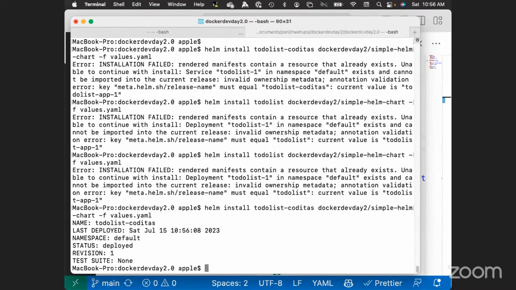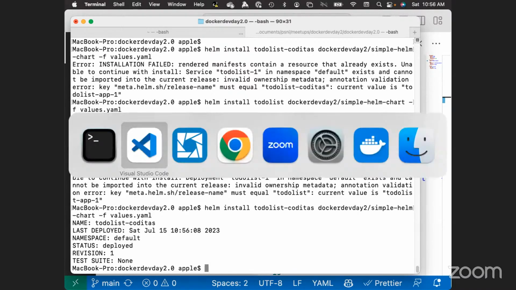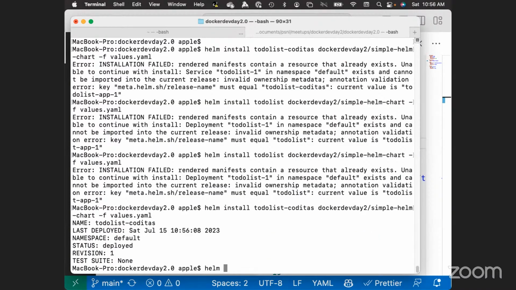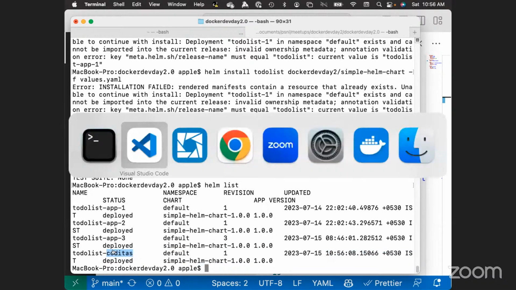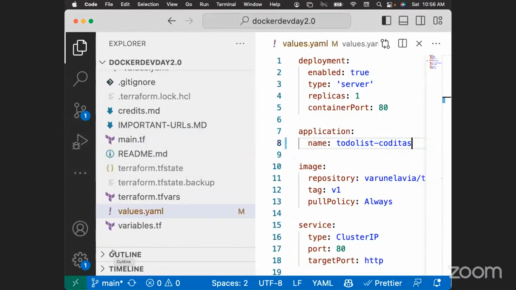So the command to deploy a Helm chart is helm install and then the release name followed by the repo name slash the chart name. Over here you get the status that something was deployed, right? Now, if it is deployed, you should be able to see it in helm list. Over here you see that we have a latest release called to-do list pull task that we created right now. How can I access this application?